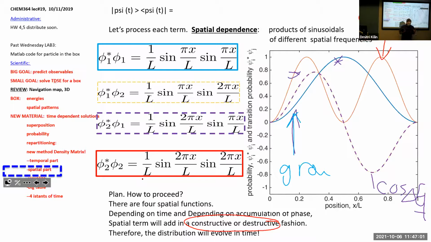By adding these four functions with the time-dependent coefficients from the density matrix, we are going to get this shape that bounces to the walls. And the solid lines will come with constant proportions. They will not change over time. But these dashed lines will come with complex proportions. And by looking closely at these complex proportions, we are going to get rid of the imaginary part, and we finally are going to get this bouncing back and forth.